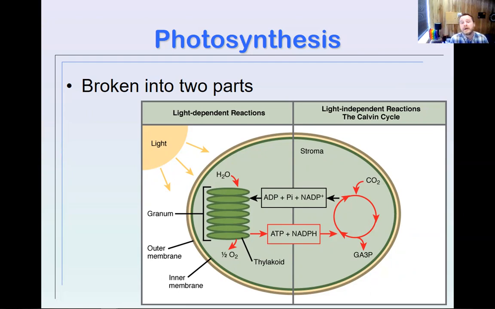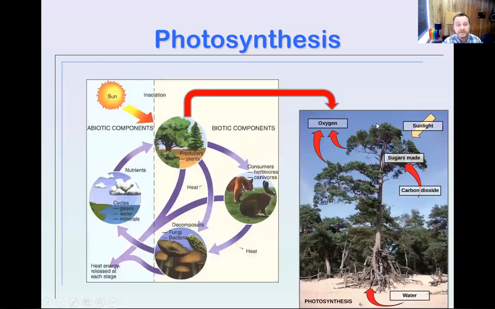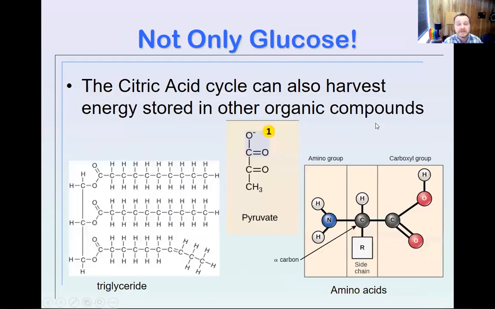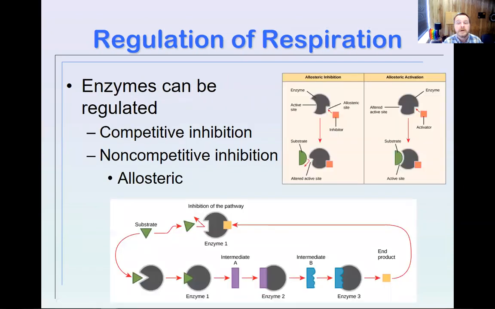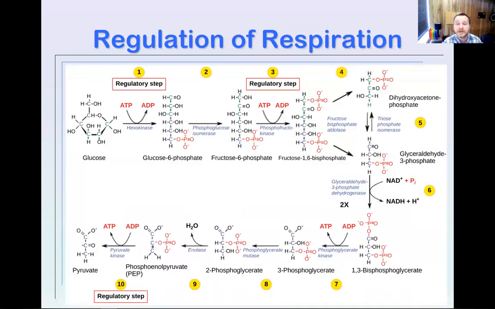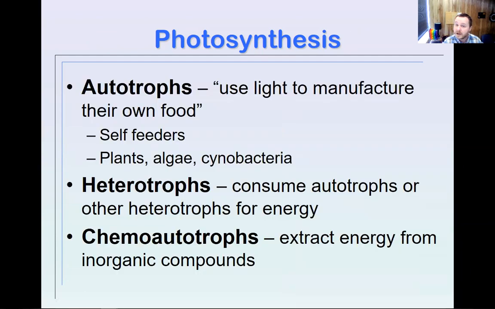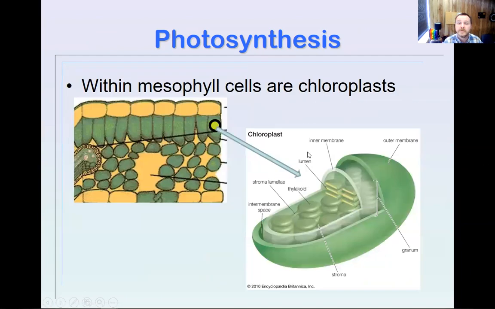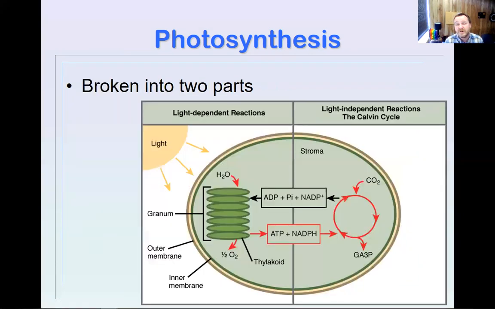Go learn a little more about enzyme regulation. Make sure you've watched the videos that are in the text about glycolysis and about the citric acid cycle. Watch some videos about enzyme regulation, and then read ahead in chapter 8 and maybe watch some videos on photosynthesis. And again, it might be the same thing, and I'm going to say it over and over again. You're going to hear it, read it in your book, hear it on some videos, and I'm going to say it in lectures. That's okay. Honestly, it's okay to hear it two or three times.